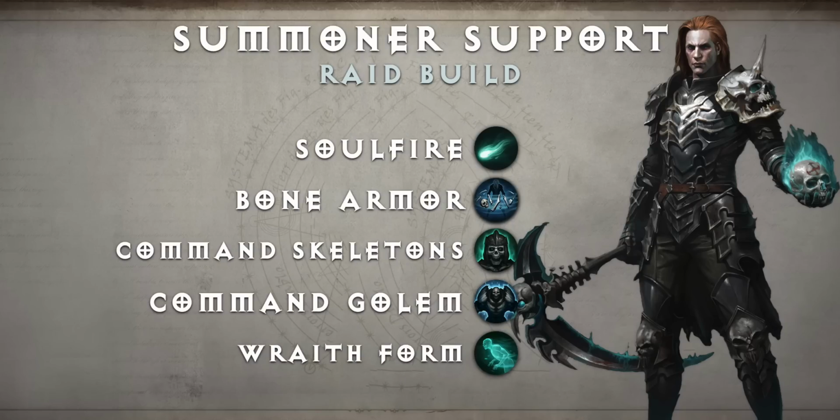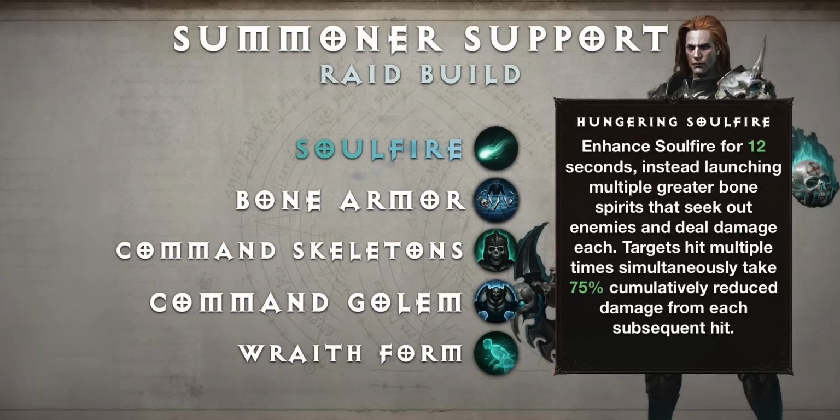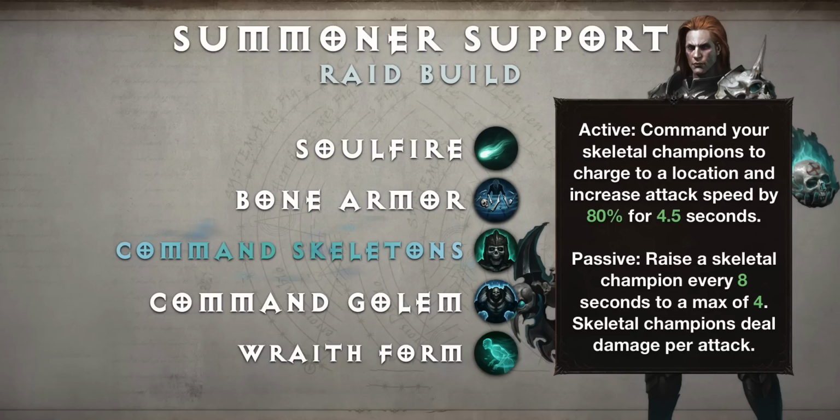Let's get into our skills. Soulfire is our primary attack. This is an amazing source of damage, and the ultimate ability, Hungering Soulfire, is great for both burning down large groups of enemies as well as bosses. Bone Armor, when enhanced by Parting Gift, Great Digger's Weight, and Graven Bulwark, will help you keep your summons and your party alive. Command Skeletons are a great source of single target damage, while being quite tanky at the same time.